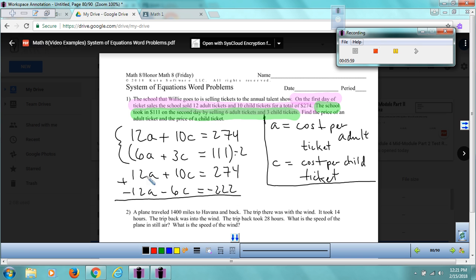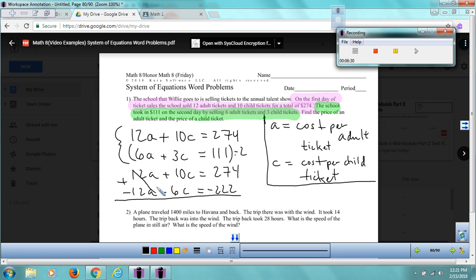Okay, you can see the 12a plus negative 12a. I wanted opposites, and some of you may have been asking, Mr. Olson, we have 12a's on the top, why don't we just get 12 on the bottom? And we could, right? If I had multiplied by positive 2 instead of negative 2, I would have gotten 12a and 12a, and then I could have just subtracted the two equations. But I highly encourage that you get opposites to add, because fewer mistakes are made with addition. All right, so you will see that's how I will teach it.